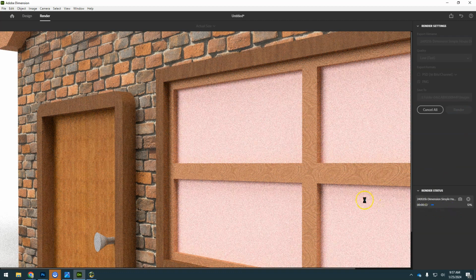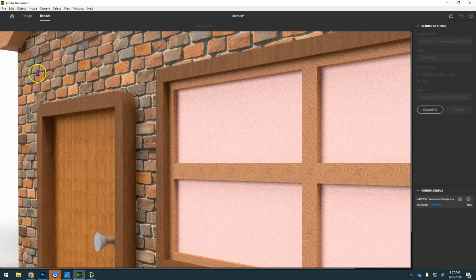You can see all of the noise that's in there because it's only sent a few photons. And now it's just adding more and more detail. It's why we want it to finish rendering so we can have it do the best job that it can. Again, these bricks here were not downloaded from the warehouse. They aren't in your original SketchUp. I did some experiments with using Firefly to generate seamless brick texture, and it seemed like it did a pretty good job of making it seamless.